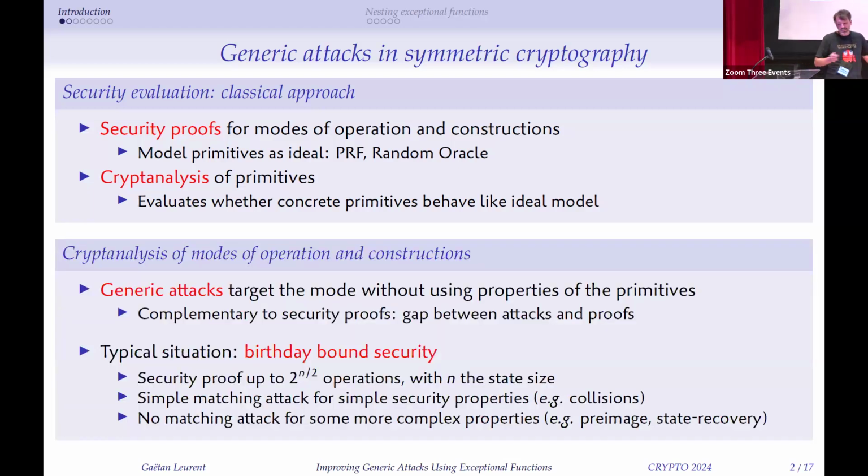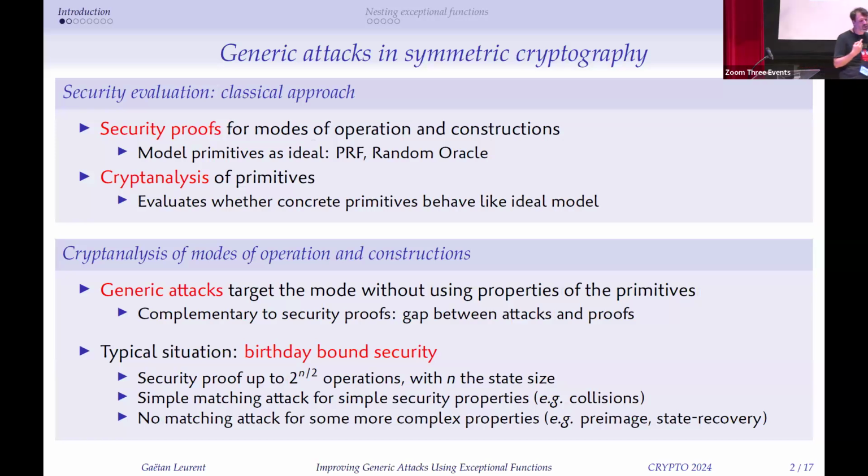But in this talk, I will do something different. I want to apply cryptanalysis on modes of operation and generic constructions, because it also gives us more information. So we will look at generic attacks, assuming that the primitive is good, and looking outside the primitive: what can we do on the mode, on the generic construction? This is interesting because if you only do proofs of security, you get lower bounds on the security. But if you also look at those generic attacks, you get an upper bound. Sometimes there's a gap, and it means it's interesting to look more into what's happening, and sometimes it's tight, and then you have good confidence that your proof is optimal.